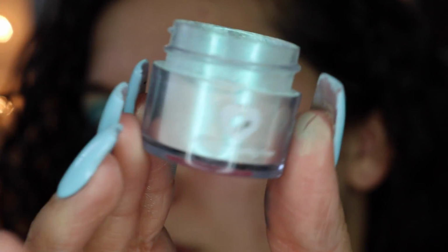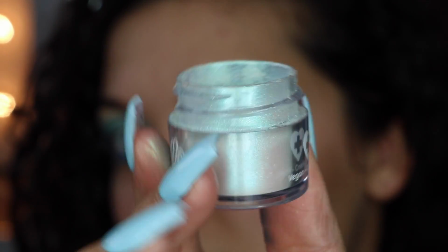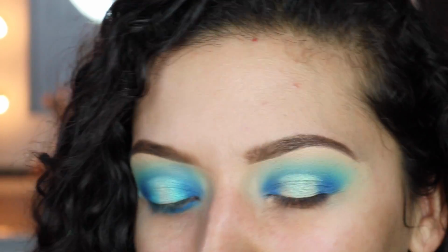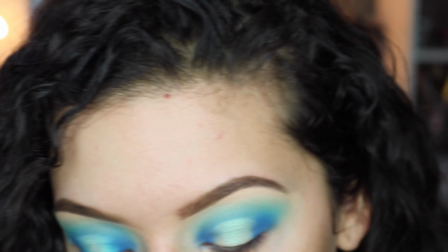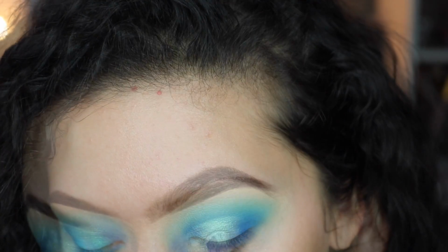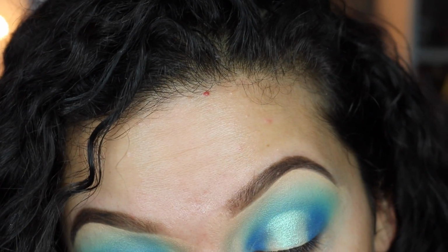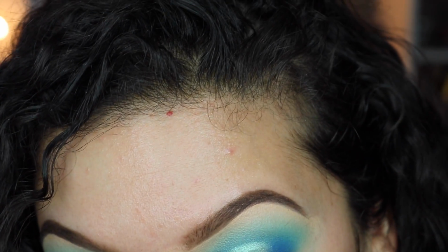Let me know. Alright, once you have that applied, you're going to want to take the Sugar Pill Lumi pigment. This pigment has been around for a while and I'm obsessed with it. I use it not all the time, but I go through stages where I use it pretty often. So again, wet your brush. You're just layering this on top of the color that we just applied. I'm actually going to apply a little bit more on that eye.